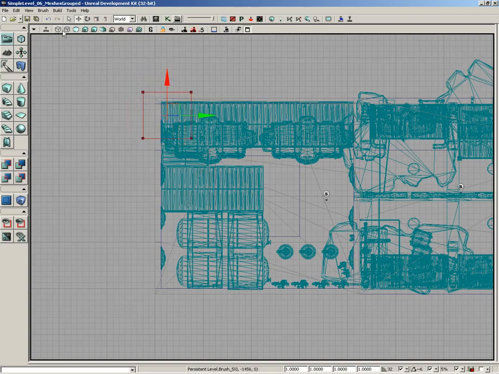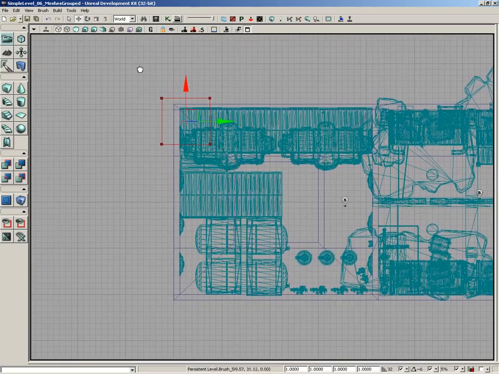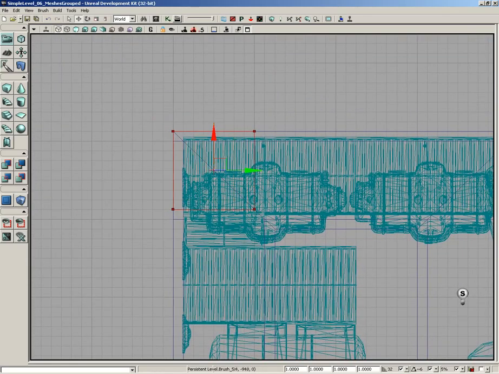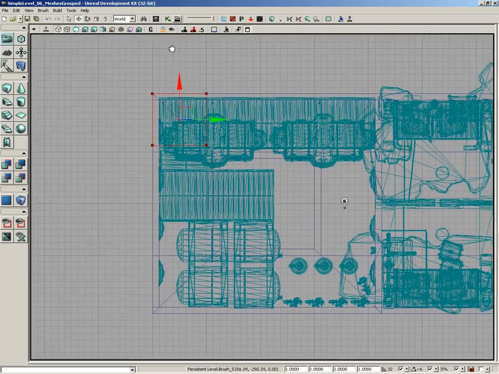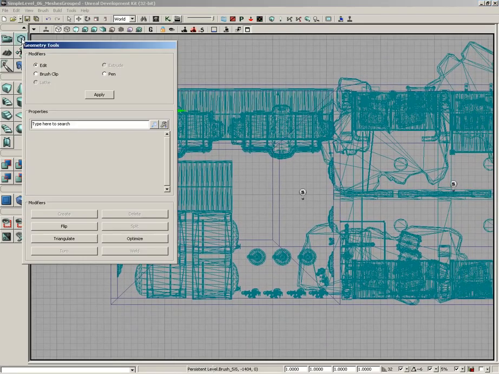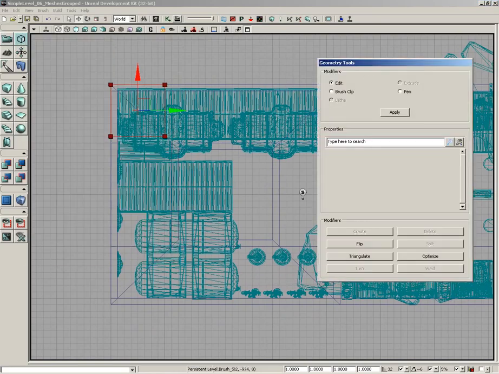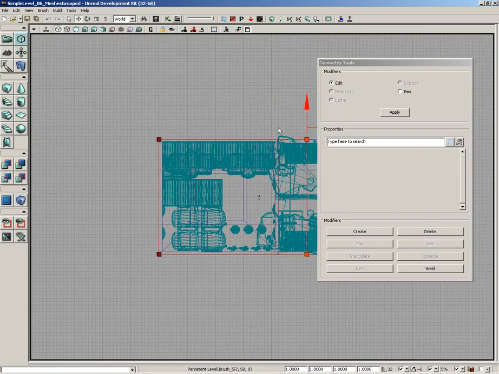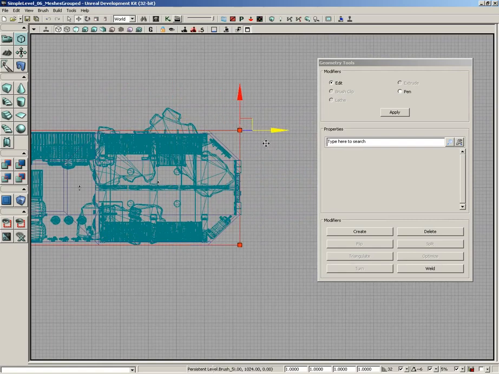Now, if we look really closely, let me actually jump from wireframe mode to brush wireframe. I'm just going to set the red builder brush up so it just fits right along the outside edge of the level. Now, let's switch to geometry mode. And I'm going to make a marquee selection of the bottom set of vertices. We'll drag these all the way down to the opposite side like so. And then another marquee selection that we can just drag to the right and line up with the far end of the level. Generally, you want to keep your LightMass importance volume as tight around your level as possible. Make sure that you're taking LightMass's attention and focusing it as tightly on your level as you can.